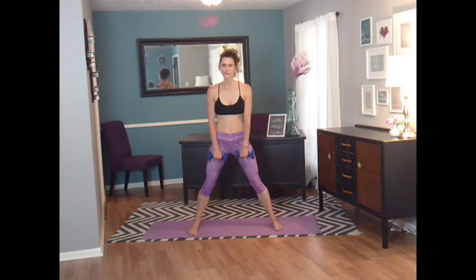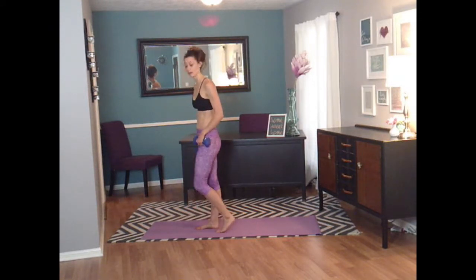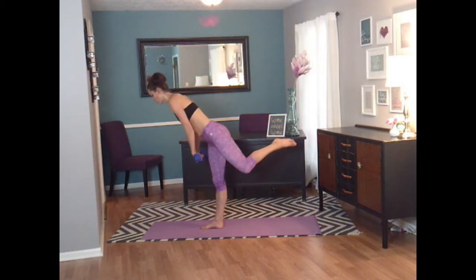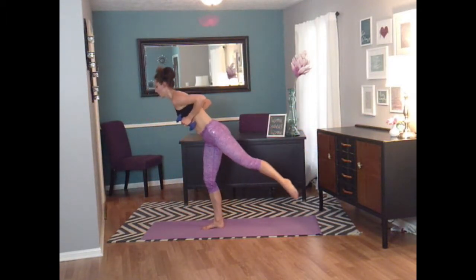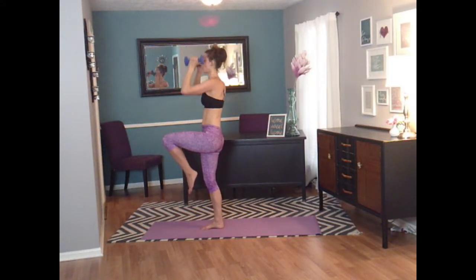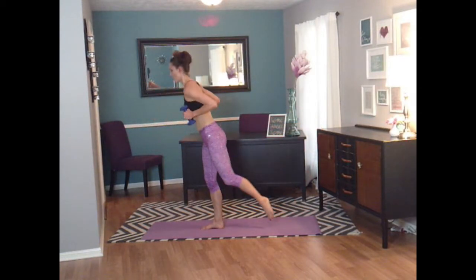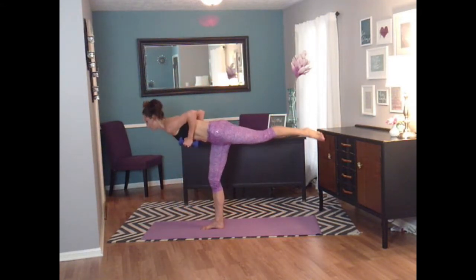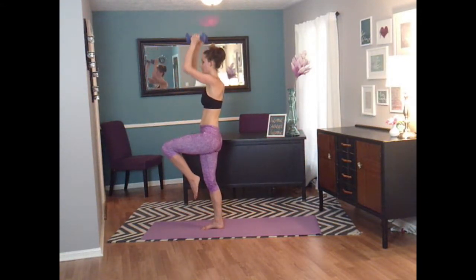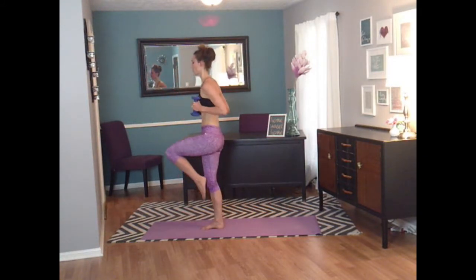Very nice. Wiggle those feet in. Are you feeling tired? We're going to go back into that hinging action. All of your weight is going to be on one foot — the other leg does the hinging at your hips. We're going to hinge forward into warrior three. If your arms are down, pull. Tilt back up. Bring that knee all the way up and press. Four on each side. Keep going. Pull. Don't forget to breathe. Two more — pull, tilt, press. Last one on this leg — tilt down, pull, tilt, knee all the way up, and press.